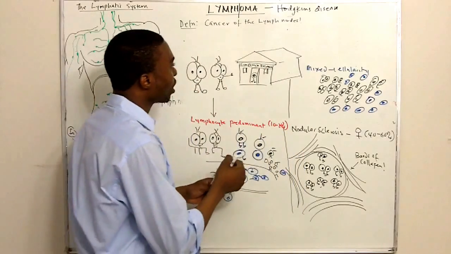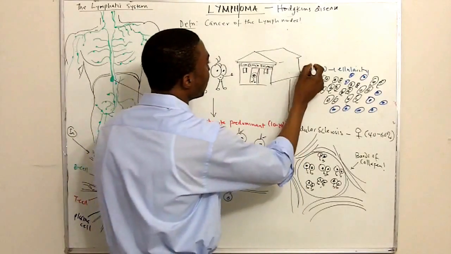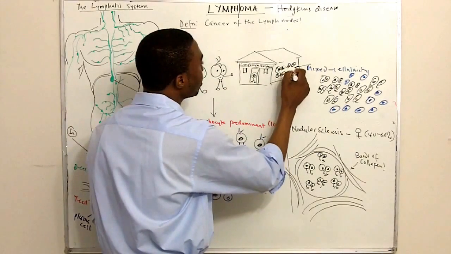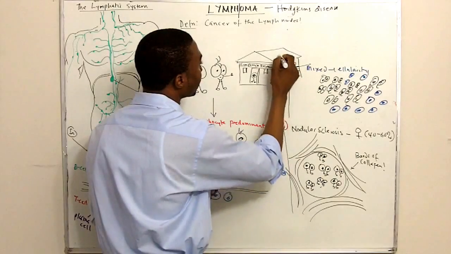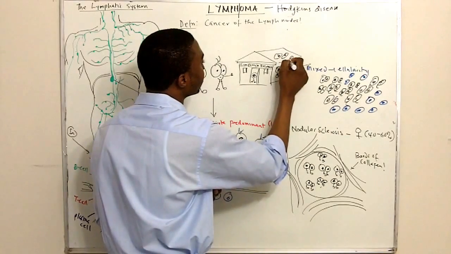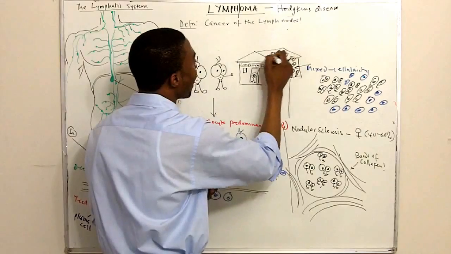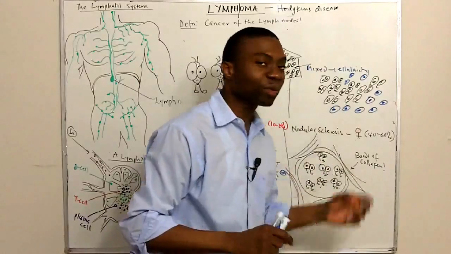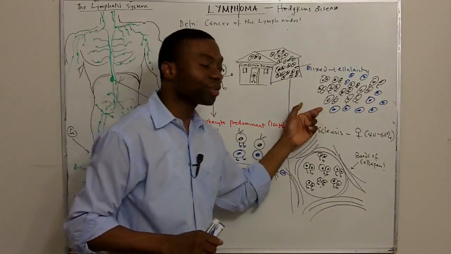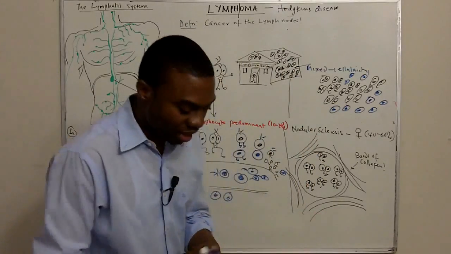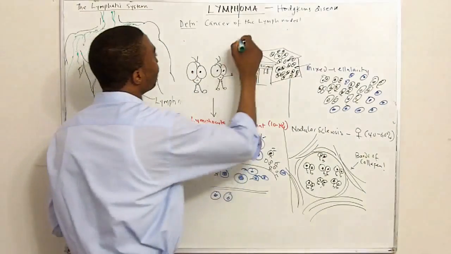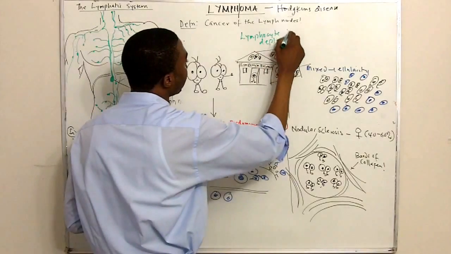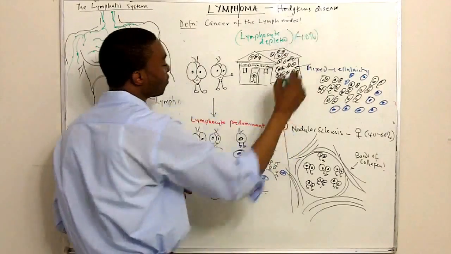What happened eventually is we're going to go back into the house. When the entire house was filled with Reed-Sternberg cells, all the lymphocytes were killed one by one. Well, you know what they did? They put a little poison inside the drinks of all the lymphocytes and killed all of them. Thus, we have a lymphocyte depleted. And that happens about 10% of the time.